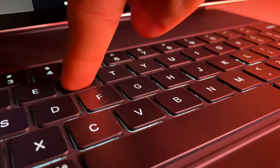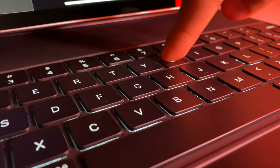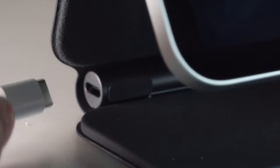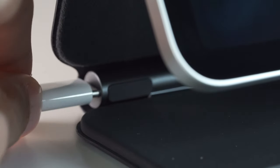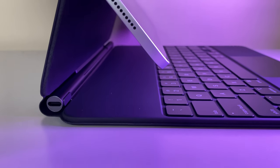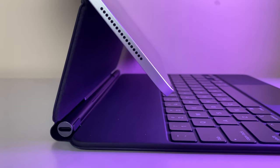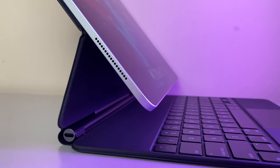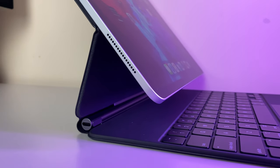No, I'm not talking about Metallica's Battery. I'm talking about how this sucker drains battery off of the iPad Pro, bro. Just like how online classes suck the life out of you, thanks to COVID. You see, the keyboard has no internal batteries that you can recharge, or God forbid, AA batteries that are required. Instead, the keyboard depends on the battery of the iPad itself, and while it doesn't go from 100 to 0 in 30 minutes, you can still tell that the keyboard on, especially with the backlight, will drain your iPad battery, and per my usage, makes the battery last about 20 to 25% less than usual.